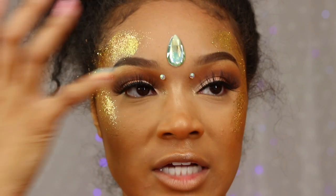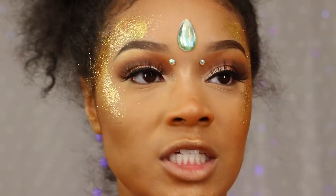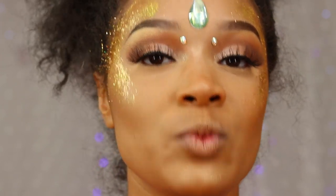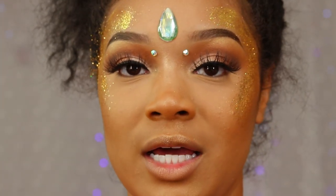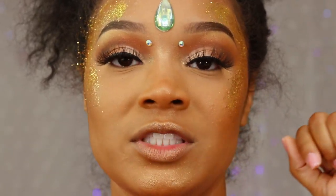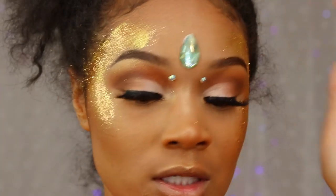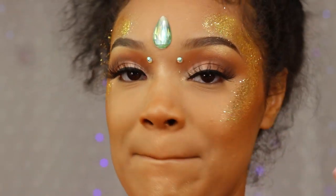A lot of people that actually apply gems already have them on like that little tacky paper. So they just put that on, and then I'm pretty sure they use a little bit of spirit gum, just because during Carnival and doing parade and mass and stuff like that, you sweat a lot. So you want to make sure that your makeup and your gems and your stones that are being applied are going to last during the entire day. So you don't want them to fall off. Some stuff is just inevitable and it's going to fall off. But for the most part, the main stones you want to stick. I'm going to glue a little bit more on, and then I'm gonna go to my lips.